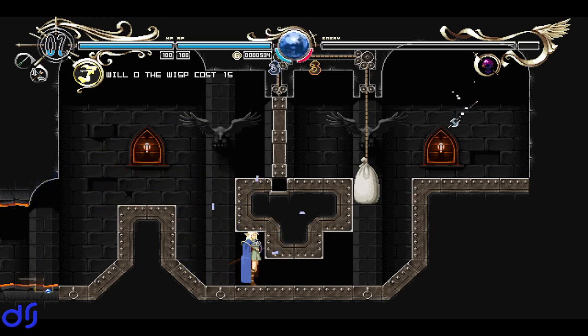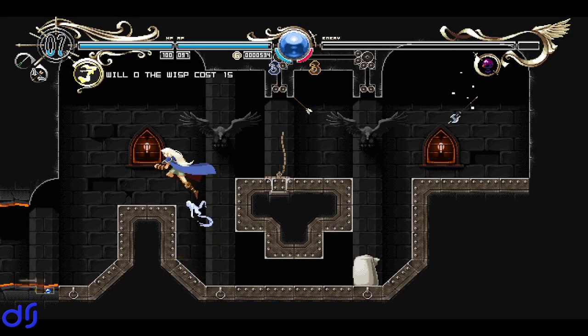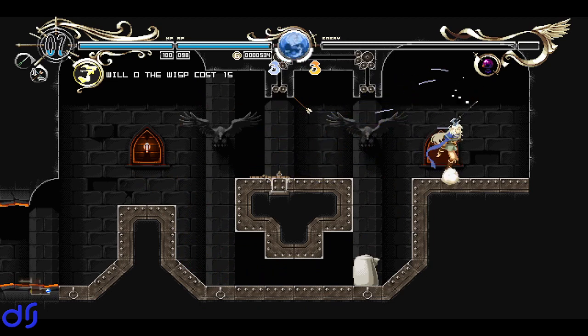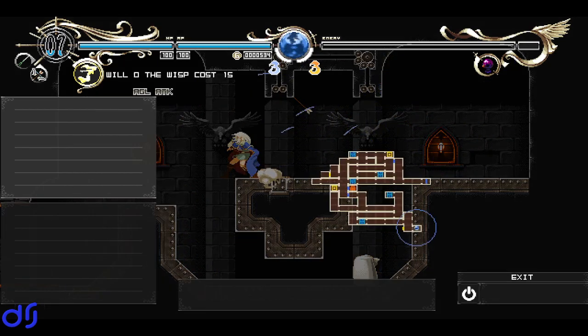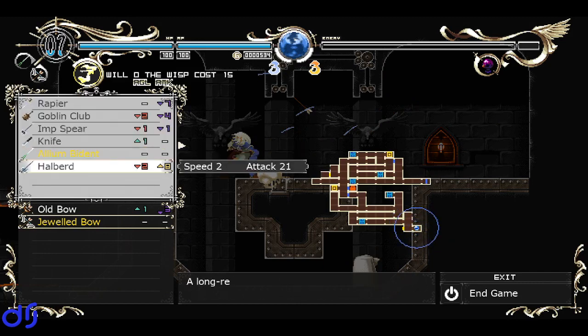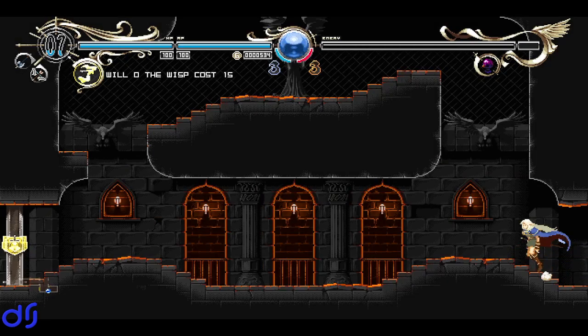Let's see how to tackle this. Okay, so you can't crouch and fire your bow. Alright, well that did the job. We now have a new weapon, the halberd. It is very slow. Incredibly slow. We'll try it. See if we like it at all.